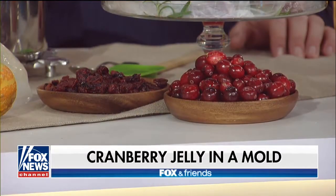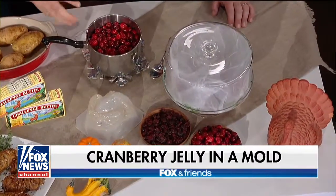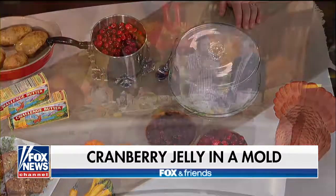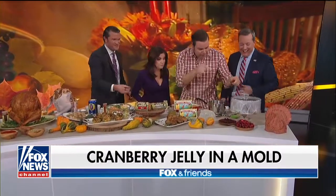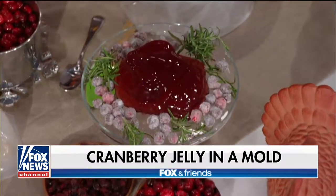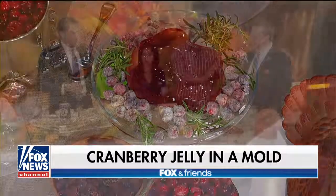The cranberries — this is a beautiful thing. It's America's original superfood. There's a contest on cranberryfriendsgiving.com where you submit your favorite recipes using cranberries. This one is boiled in cranberry juice, fresh cranberries, a little bit of sugar, and then I take a mold that is shaped like a turkey. You can find those online, everywhere. I'm going to submit my turkey mold at cranberryfriendsgiving.com. You set this up on the table and serve it like a side dish of cranberries. It's a thing of absolute beauty.